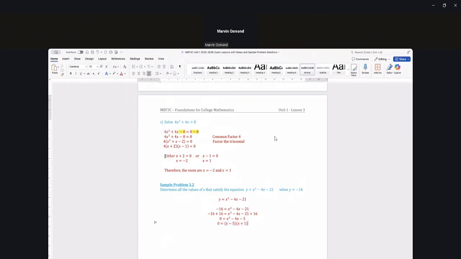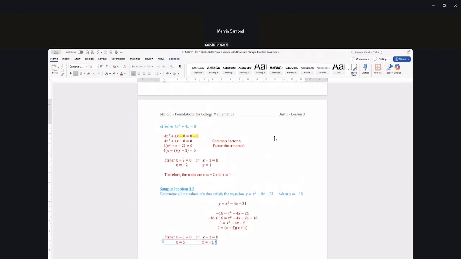So that means that, now I'm not finding the roots this time though. Keep that in mind, okay? As this is a different problem now. So either x minus 5 is equal to 0, in which case x would be plus 5. One way to get 0. And then if x plus 1 is 0, then x would have to be negative 1.